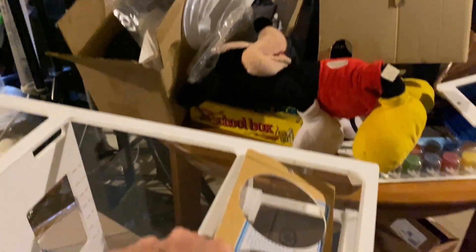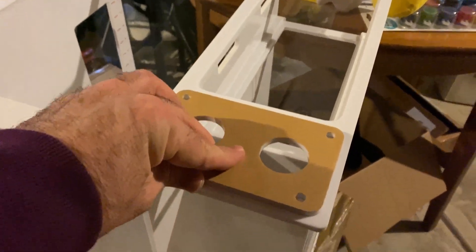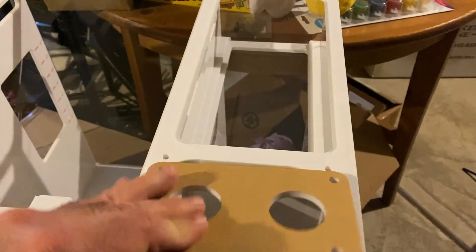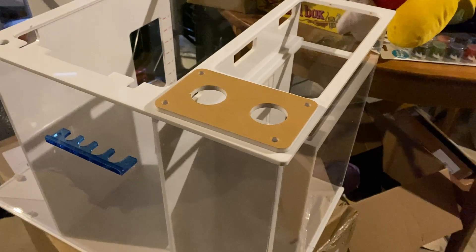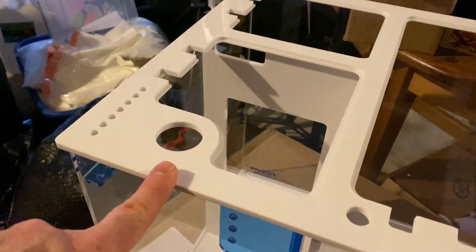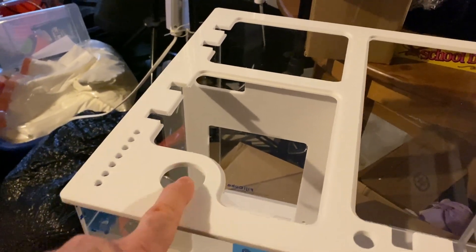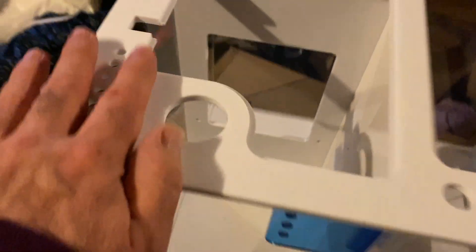These are the lids, these are the socks I'll never use. This goes in here for the double sock which I won't use. It comes with the bulkheads — this is gonna screw on here. It comes with two bulkheads that screw on. One thing I don't understand is it comes with two — if you have one overflow you just use one, but two overflows, yet only one return pump area. I would just put the hose or tubing through there for the return pump that goes back to your tank. You could fit two return pumps in here, which was kind of my plan.